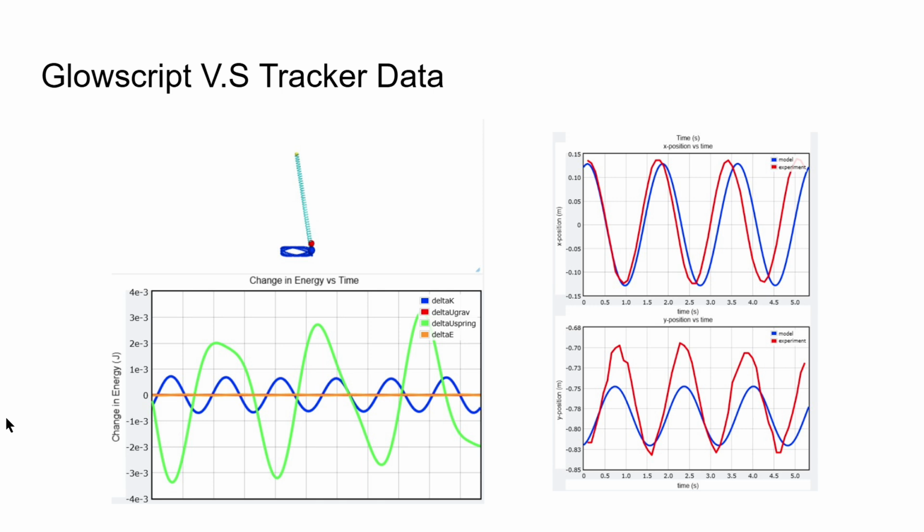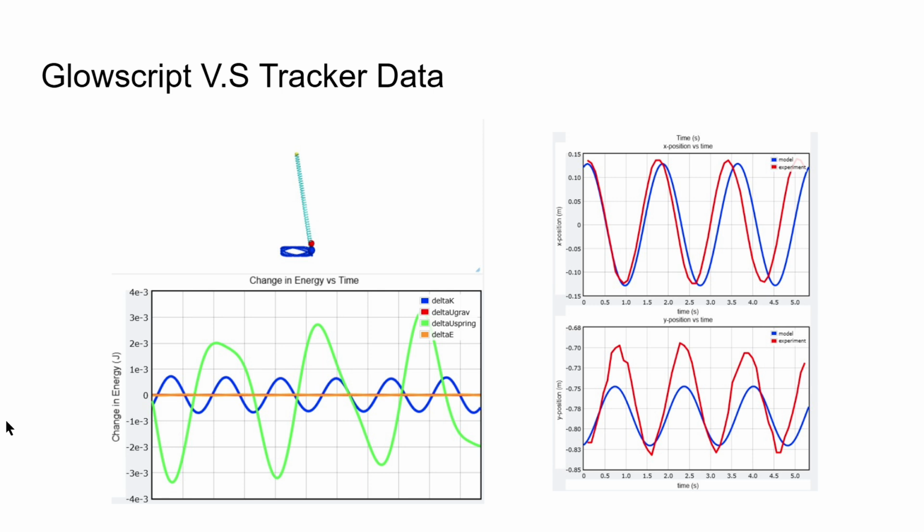Here we have the outputs of the GlowScript model compared with the data we got from Tracker. Here it looks like there's a significant difference between the position of the model, but if we look closer we can see that these differences are very minute, only consisting of 2 centimeters at most. For the X position, we see that the model oscillates, and over time they kind of diverge from one another. This is consistent with what we know about reality, because in truth there are other factors that do work on the system and remove energy, so the fact that it cannot keep pace with the tracker model makes sense.